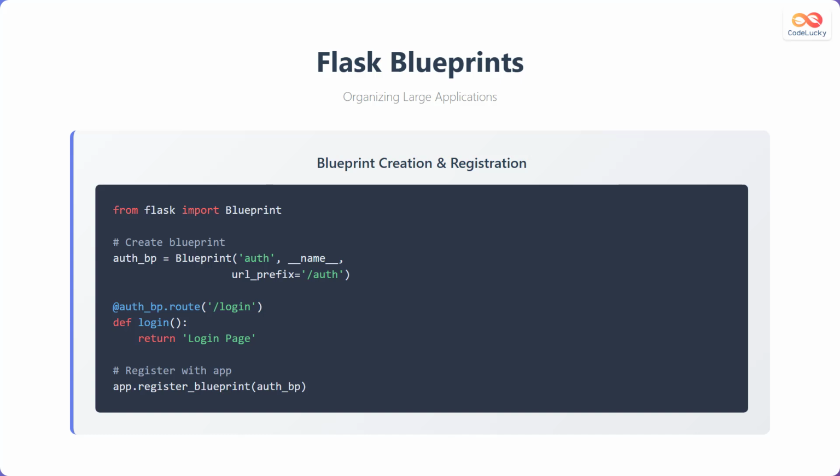The URL prefix automatically prepends to all routes in that blueprint, helping organize your API endpoints logically. To use a blueprint, you register it with your main Flask application using the register_blueprint method. This modular approach promotes code reusability, makes testing easier, and allows different teams to work on separate parts of an application independently.